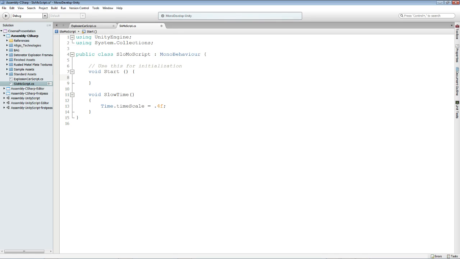I'm sorry. Someone pointed out that by saying 40%, it's going to be 60% slowed. You're correct. It's 40% of full speed. It will be slowed by 60%. My mistake. As someone else also pointed out, if I were to set this to 0, that effectively pauses the game. FixedUpdate won't run. Things will just stop if I set my timescale to 0. So if you ever want to just stop everything in your scene, Time.timeScale = 0 will do that. Though there are a few things in the Time class that don't stop, so experiment and see if that works for you, just as a forewarning.